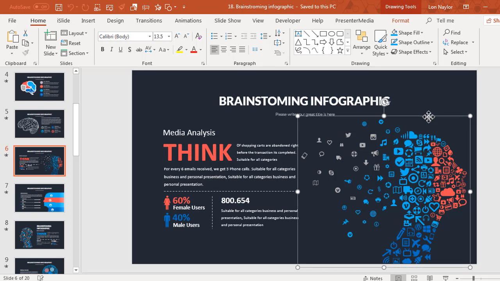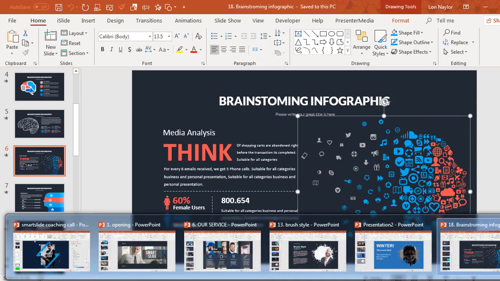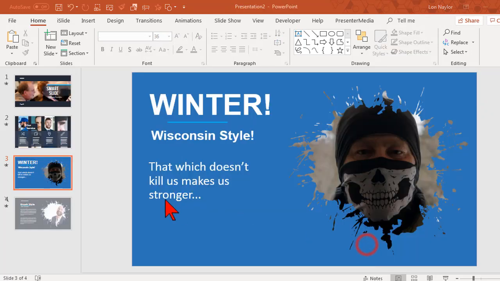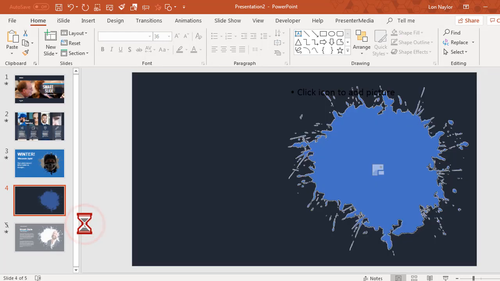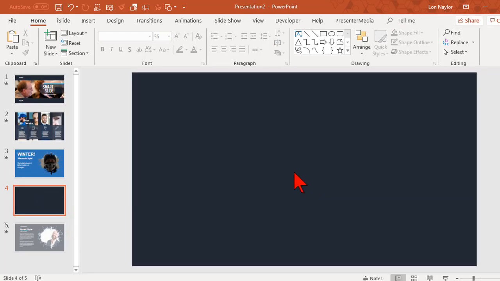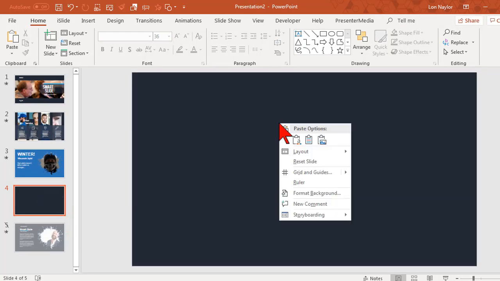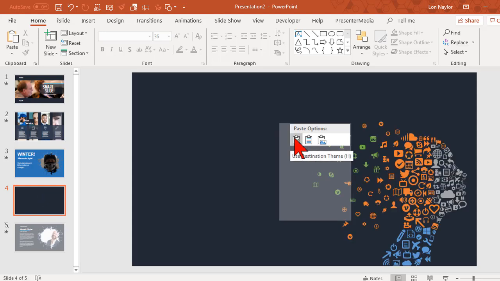Let's click on this, right click, copy, go to our slide presentation. Let's create a new slide, change the layout to blank, and right click. And if you'll notice, as I go to paste, I have a couple of options here. I can use the destination theme, which are all the colors and palettes that I have set for my custom presentation, or I can keep the source formatting, which has its own color palette.